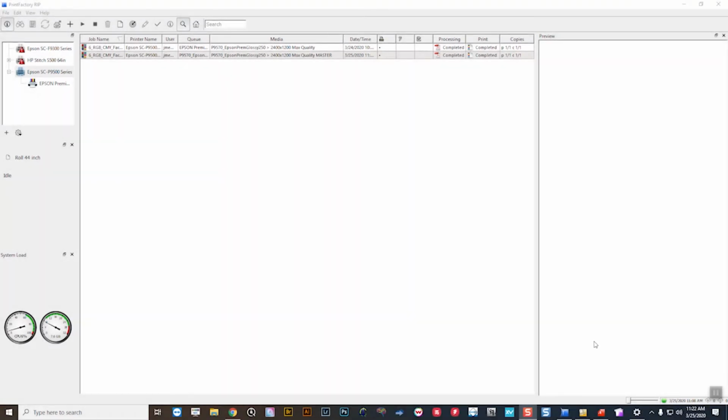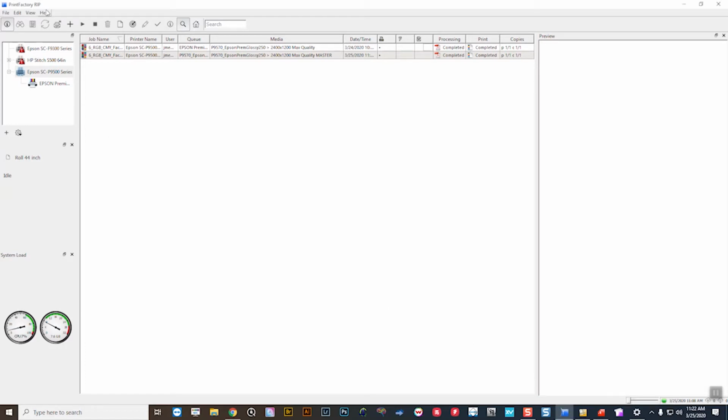Today we're going to review the GMG PrintFactory Licensed Software Manager, as well as the PrintFactory RIP module preferences. So let's take a look at the Licensed Software Manager. If you're on a Windows, you can see this orlontray.exe. So you can access it from here and selecting Software Manager.